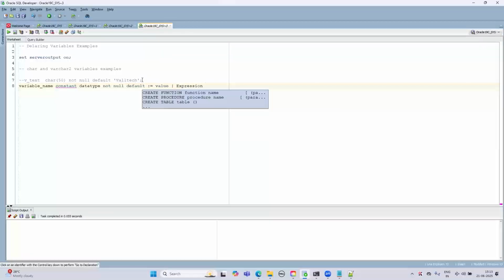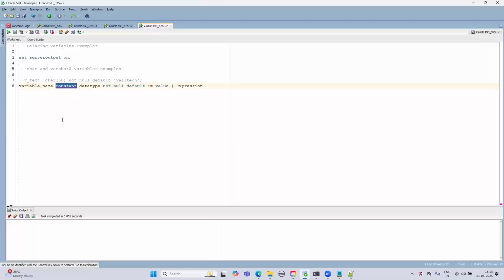So this is the actual syntax, and this should be the sequence. Here, if you see, the constant we have mentioned is not compulsory; it is an optional field. Suppose we want some number to be constant, or fixed, and we don't want to change that constant value in the program. Then we mention that variable as a constant type of variable.